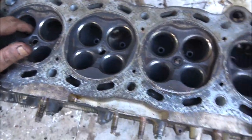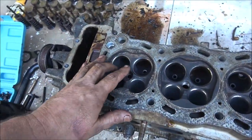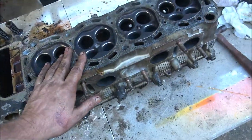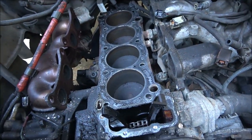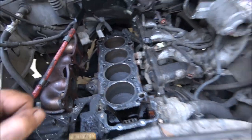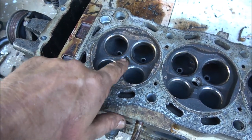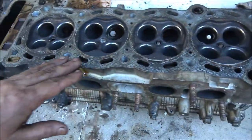But, yeah, since I didn't find any burnt or cracked valves, hopefully it was just a piece of carbon stuck under one of the valves. Because if not, you gearheads know what I'm thinking. The only thing that I could think of would be a cracked compression ring. So what I'm going to do is move on with this as planned. I'm going to see if I can get that drilled out and get a repair kit in there. That's not my main concern. I'm going to run a straight edge across and make sure the head's not warped.